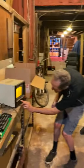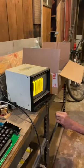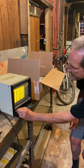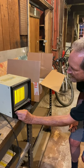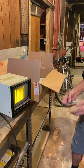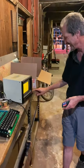Cheating. Vertical and horizontal would probably need adjustment. So. What is that? Listen, oh, there we go. Horizontal. Whoops. There you go. Not bad. Probably the last person that put his hands on that knob was you.